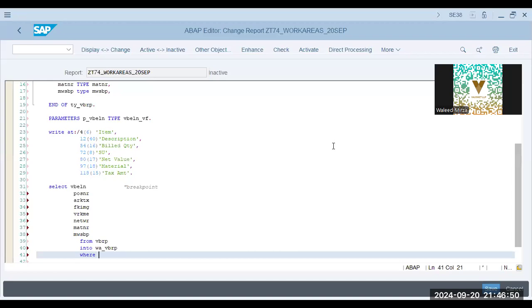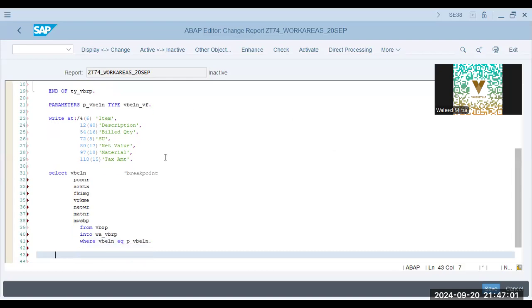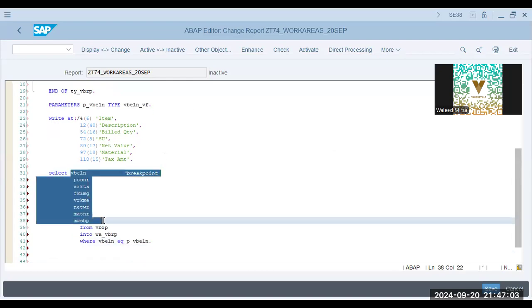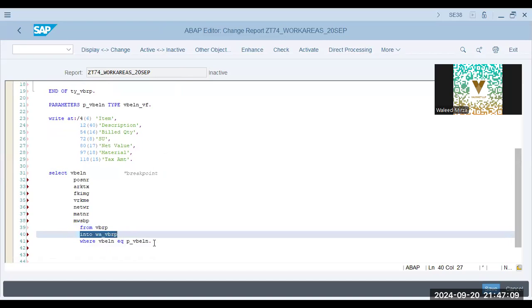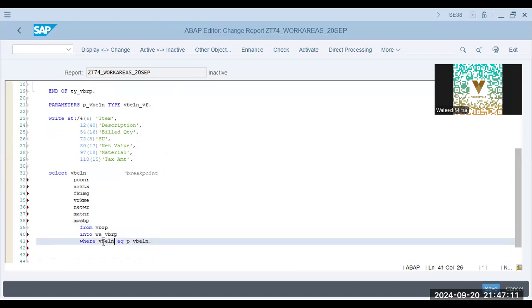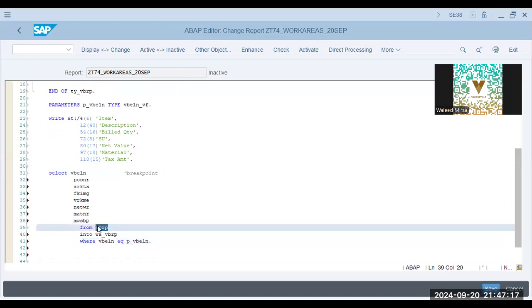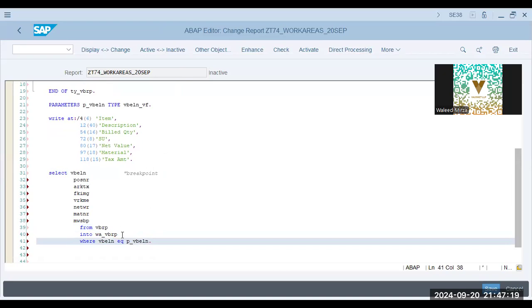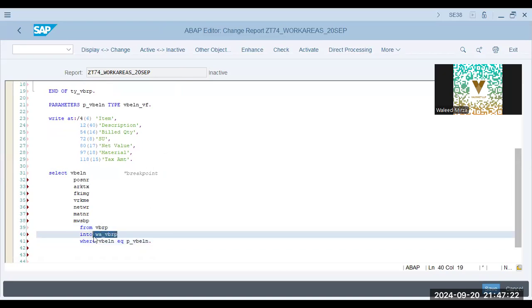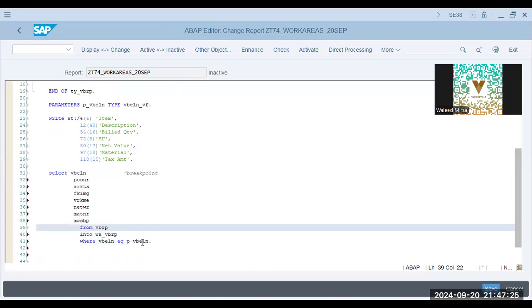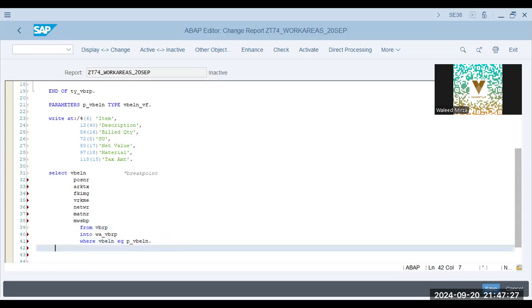Where VBELN equals parameter VBELN, what we enter basically, it will select all the items of the structure from this table and load it into WA_VBRP when our parameter matches the VBELN field of the main table. Okay, so we are actually involving the main table and the work area, where it will load everything from the main table using our parameter as the basis.